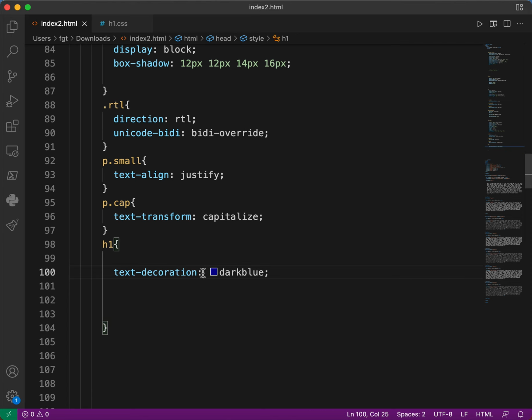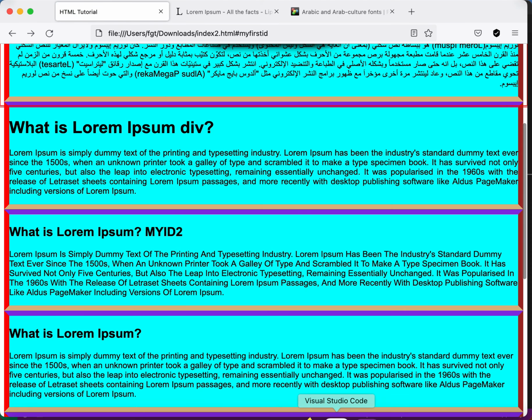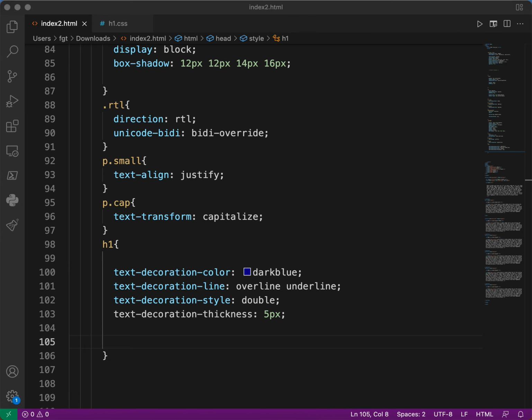We're going to say here 10 pixels, and then let's say dashed, and dark blue. I'm going to refresh. All right, that's it for text decoration.